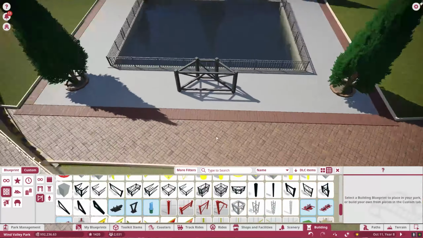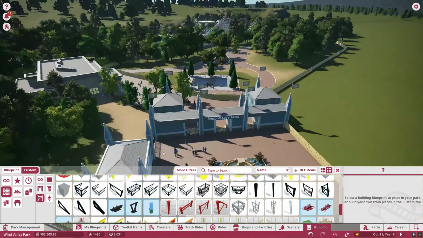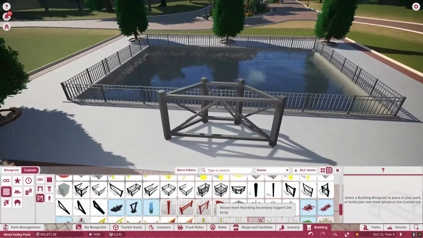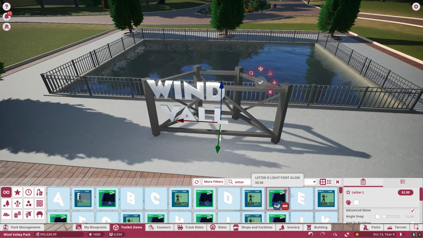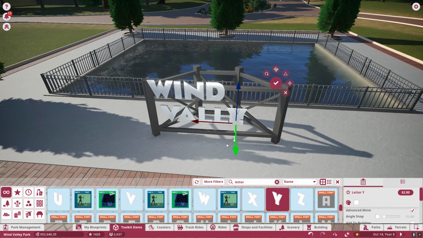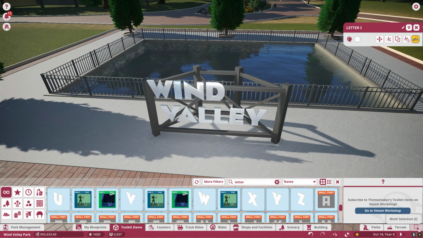This is gonna be your photo op area for the park. Little photo op area, so let's go and we're gonna put our letters in. Val E, there it is. Didn't forget it this time, you thought I would. I know you were thinking it.